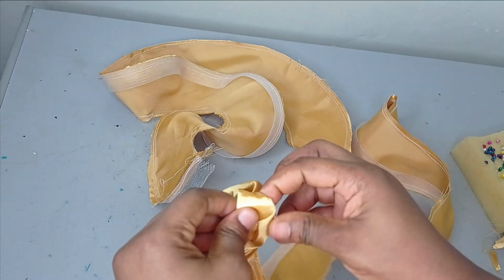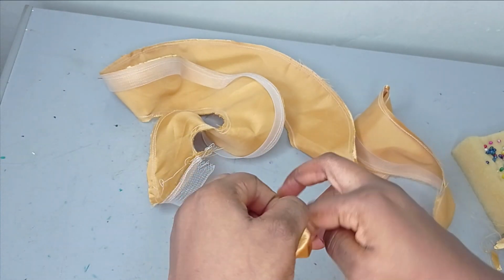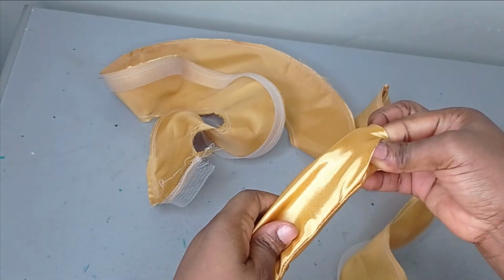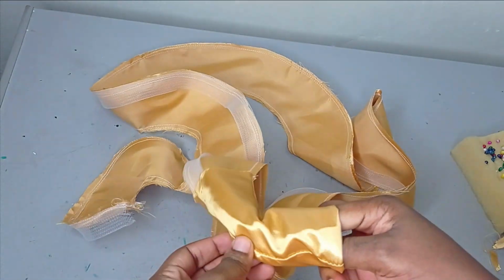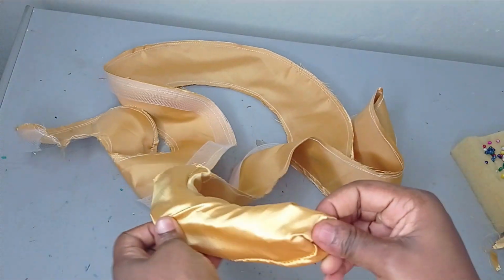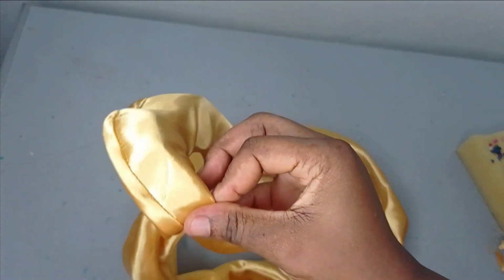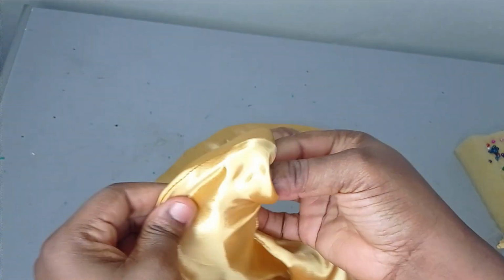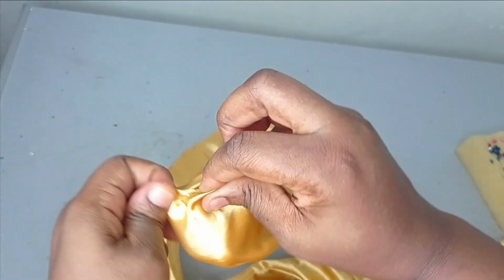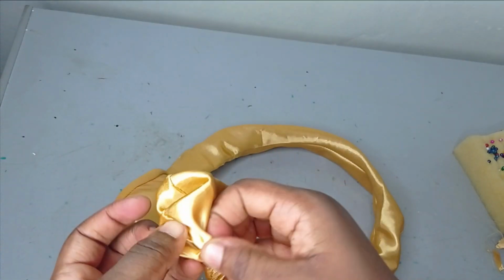So now what I'm doing is turning this out. I'm going to turn out everything neatly so that I'll have it neat. So you just keep turning it out like this till you completely turn out everything. So now I'm almost at the end point. So you keep turning it till you turn out everything. When you turn it out like this, you will see that it is puffy.